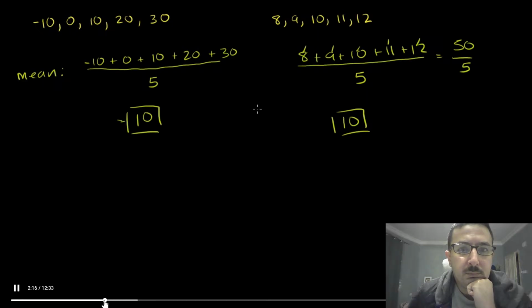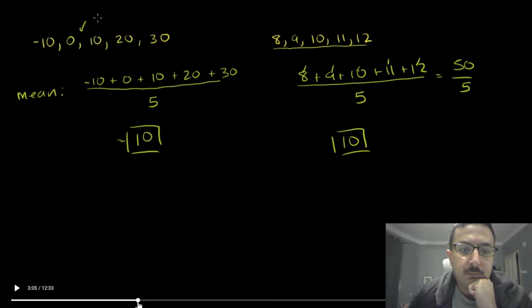They have the exact same population means. Or if you don't want to worry about the word population or sample and all of that, both of these data sets have the exact same arithmetic mean. When you average all these numbers and divide by 5, or when you take the sum of these numbers, divide by 5, you get 10. Some of these numbers are very far away from 10. This one is more disperse, right?